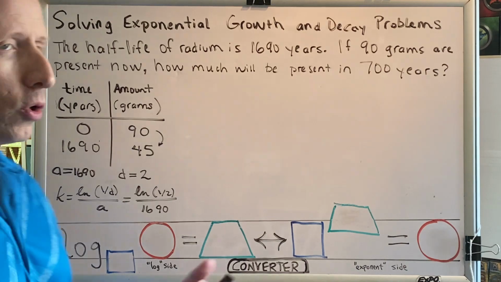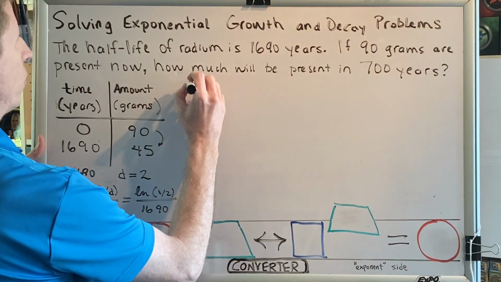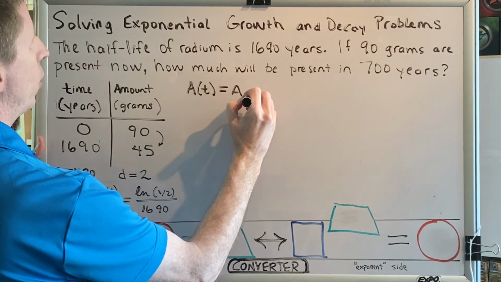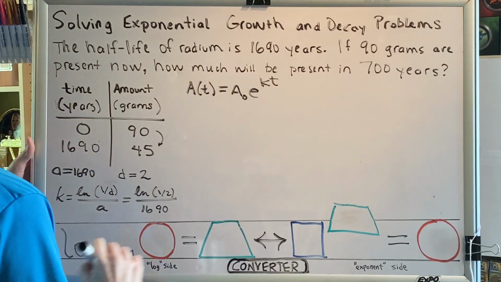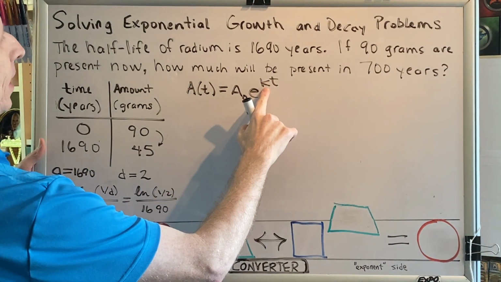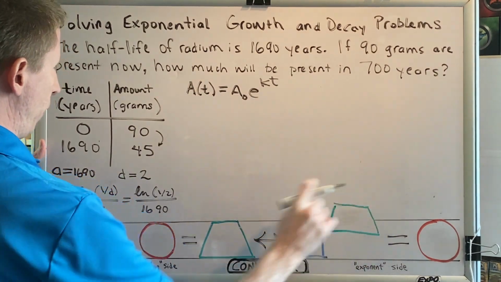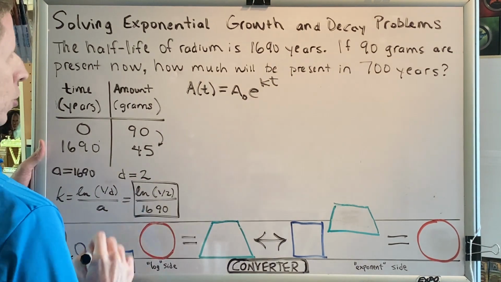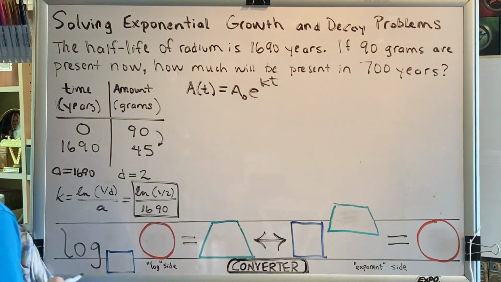Okay, so the short way did not work. Let's go the long way. We need to use the long way equation, which says A of t is equal to A naught e to the kt power. Remember, we're going to leave k in our problem until the very end, and once we have an answer in terms of k, we will use this fraction at that time. Do not put this in place of k until the very end of the problem.